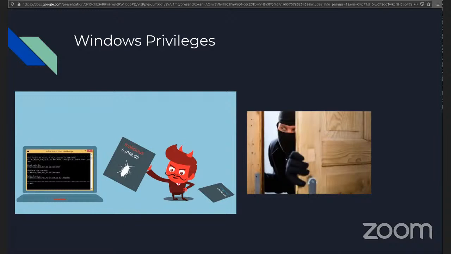Pretty fun stuff. And then this other picture of the guy sneaking in is supposed to be for the exploitable services, which could be any services that are listening out for the network, and any services that run with system privileges and have read-write access into the drive itself.